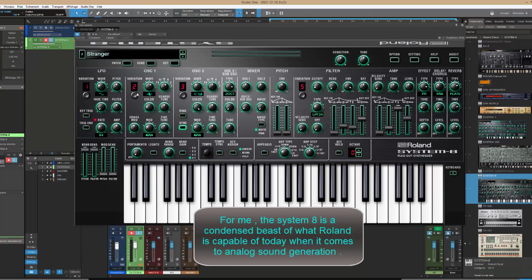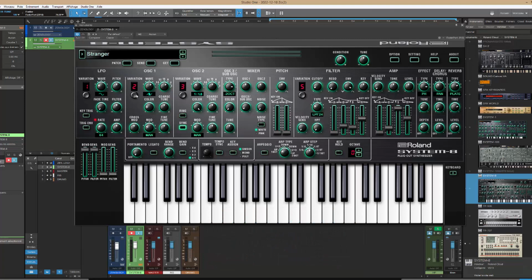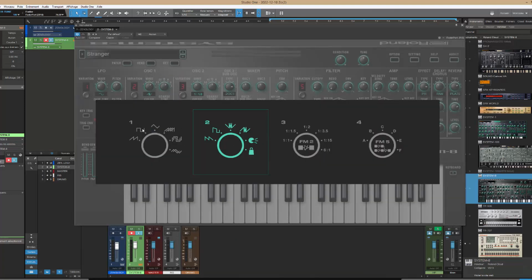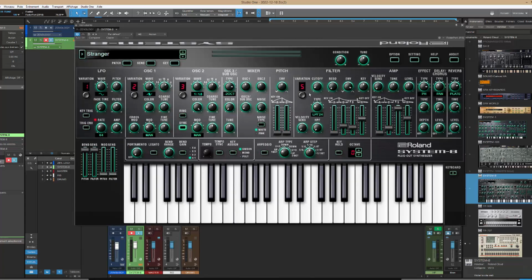Guys, I need to make you a video, but basically you don't just have 1, 2 oscillators and 3, 5, 6 types of waves. Look how much you're going to have, like 4 batches of waveforms: the regular ones, some crazy stuff, and some FM. Basically I'm mixing FM here with a subtractive synth. So yeah, the first time I saw the System 8, I was like, damn. The layout, the color is outrageous. I hate this. I would love to have a System 8 expansion on Zenology, or maybe another color, please, Roland.